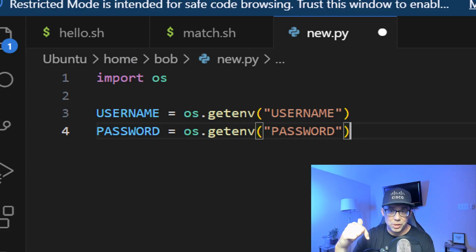and password into my script, I'm going to import the OS module into my script. And then from the OS module, I'm going to use something called the getenv function. I'm then going to specify the name of the environment variable that I earlier just created on my operating system. So if we look at line 3 here, I'm saying I want to retrieve the value of the username environment variable on my Linux operating system, and I want to store the value into the username variable inside this script. In line 4, I'm saying I want to retrieve the value of the password environment variable, and I want to store the value into the password variable inside of the script.